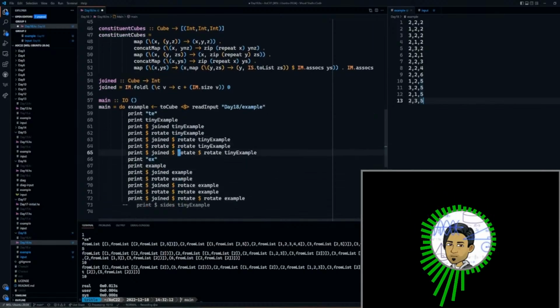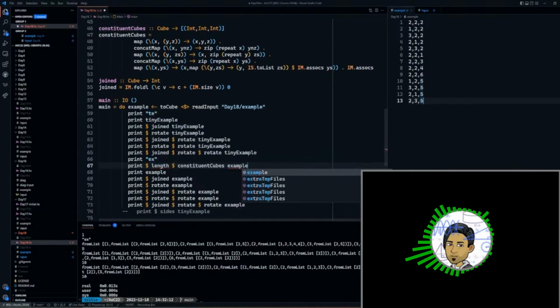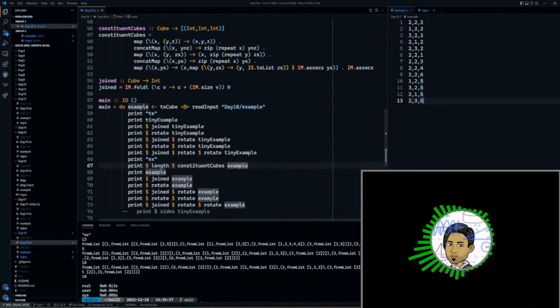Now let's print. Okay, so 13. 8 times, a cube does not have, a cube has 6 faces.